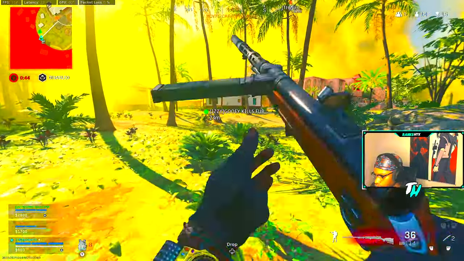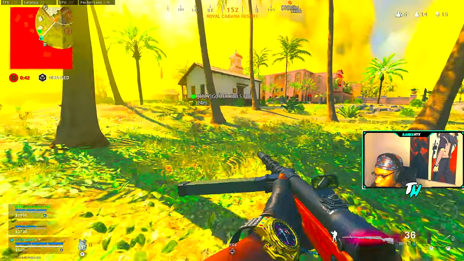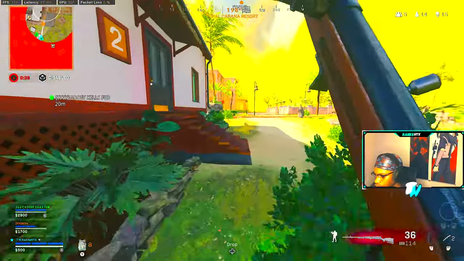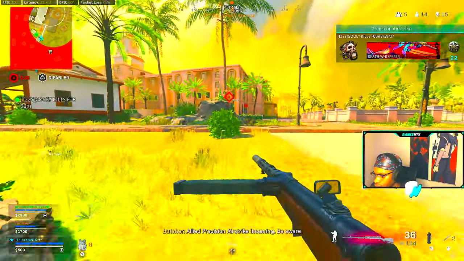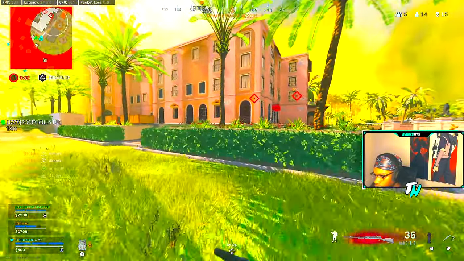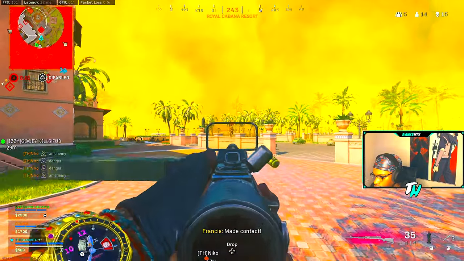We gotta make a mean rotation, my boy. We got two guys on the roof. Hey, mark everybody on the roof that's in our way, bro. Alright, we got one hiding there. We got one there. I'm aware. You got one at this half wall here, watching the rotation.